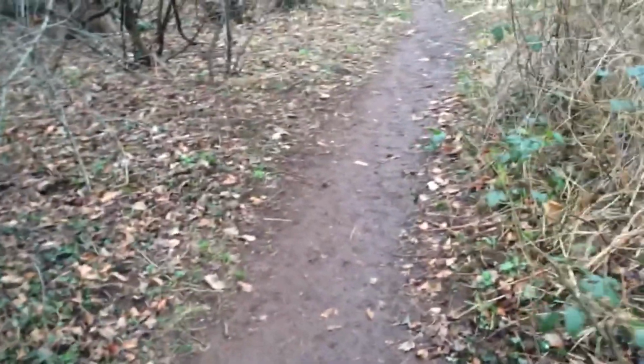So if you're new to foraging and you're not really great at tree identification, you don't know what's what, one helpful thing you can do is just look at the ground, because now they're a bit hard to spot if you haven't got your eye in, but once you do, we've got old crab apples just all over. So I know if I come back later in the season, there is going to be crab apples here. So yeah, keep looking down. I mean, look up, don't trip over, but look down, you might just find some useful information to use later in the season.